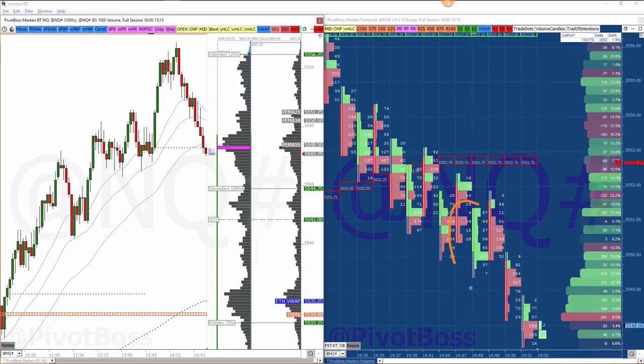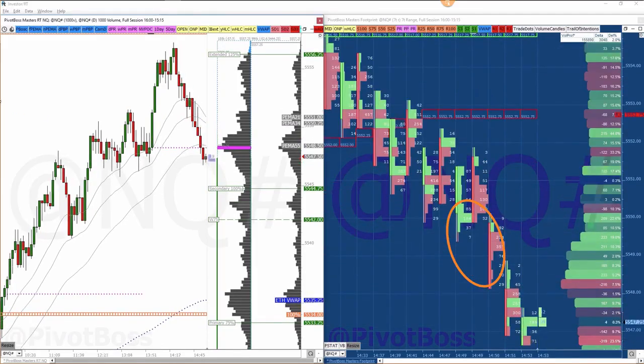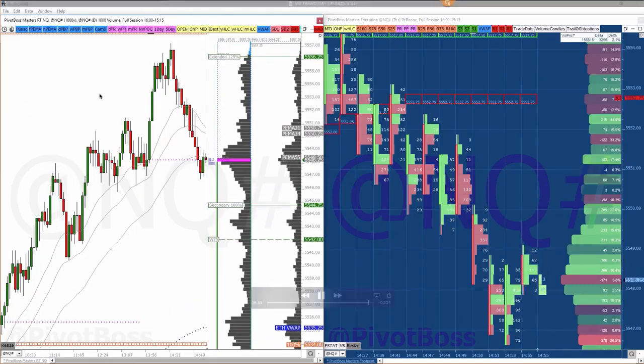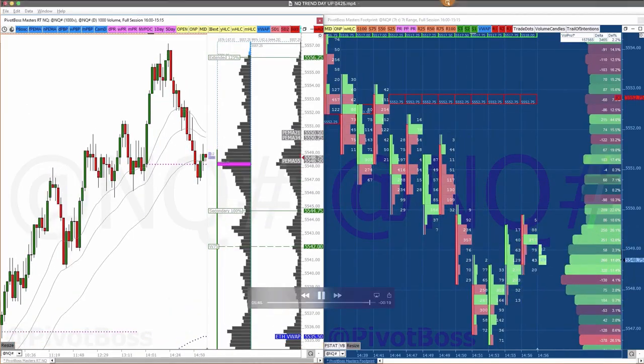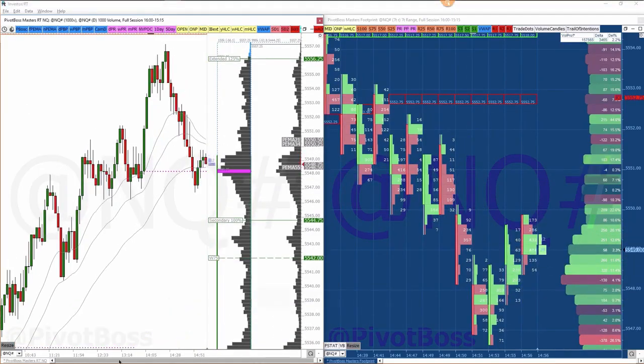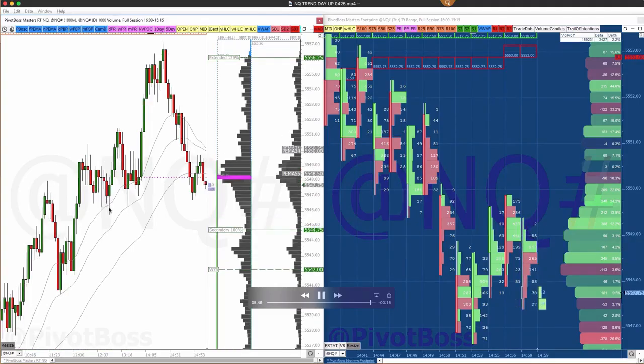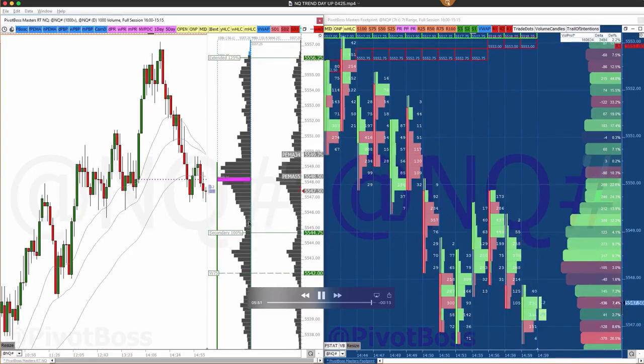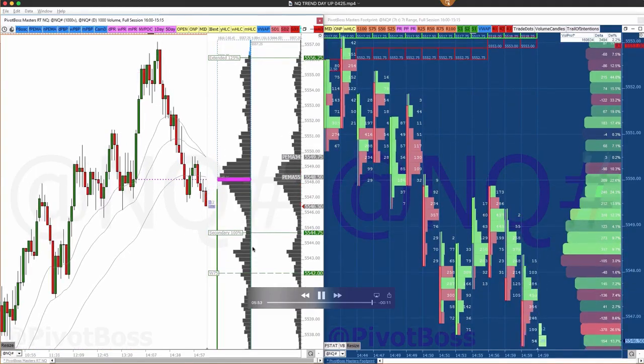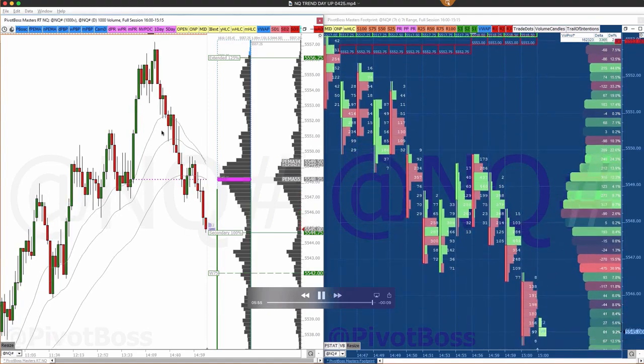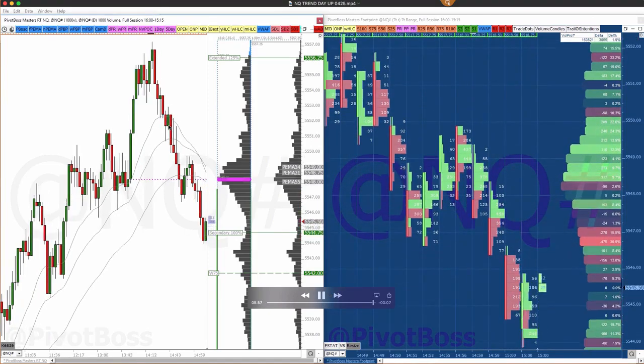Look at that, more buy imbalances can't get it going. So there's a difference, right? And so now you can see how it played out. You can see how buying dips at the trigger zone with sell imbalances works. You can see how defending the LVN works. But as soon as it stops working, it's done.